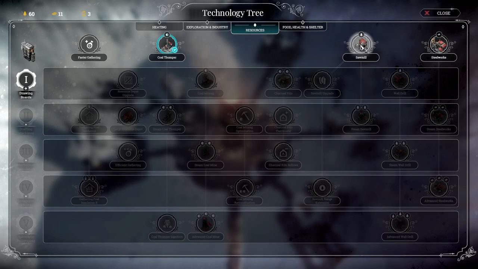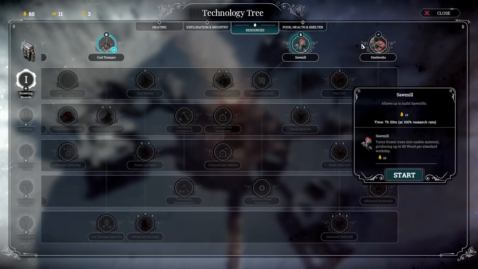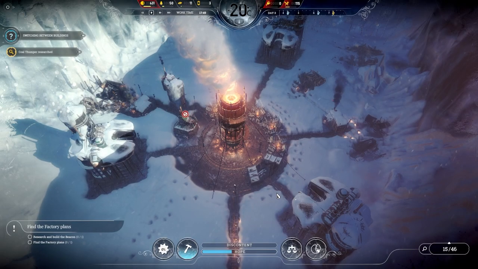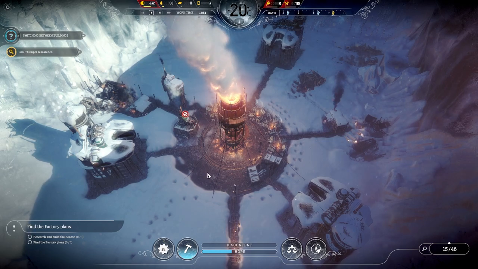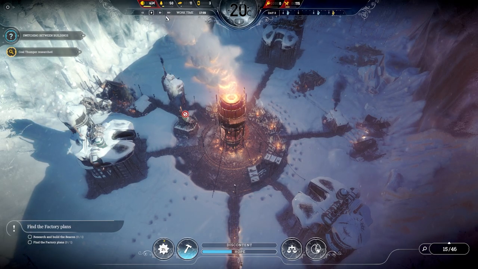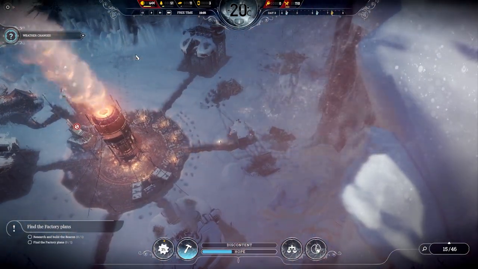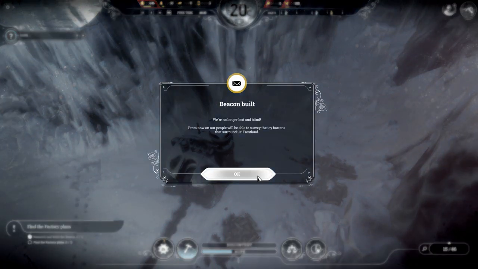Sawmill. Steelworks. The sawmill basically turns frozen trees. Let's do that this time, and then we'll do the hothouse next. Then we have got a steady flow. We're going to have a steady flow of frozen trees. There, frozen trees. So we put it up here.